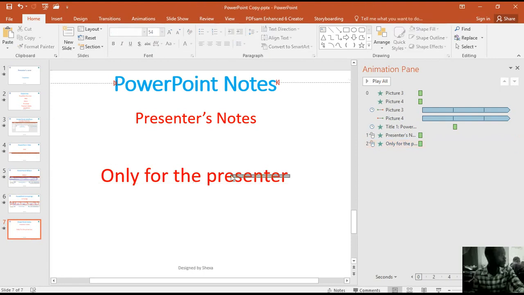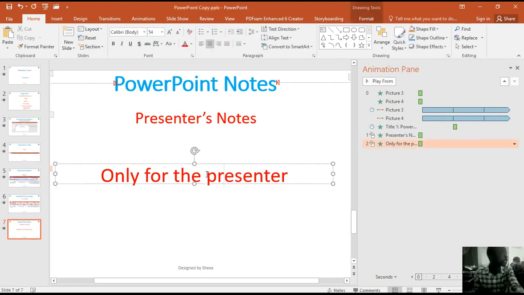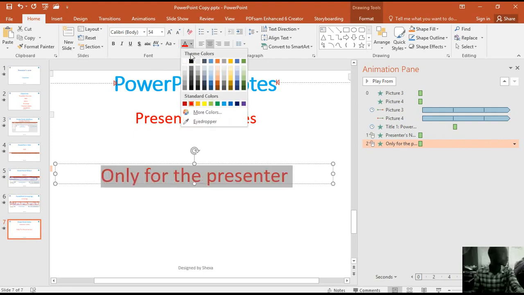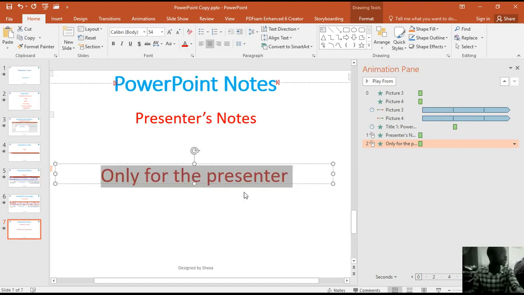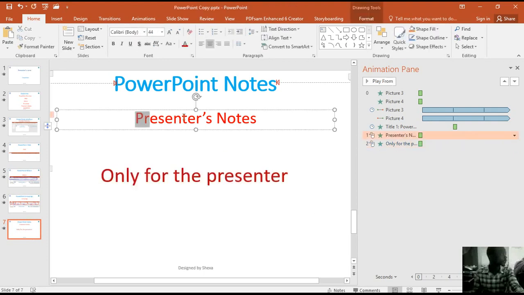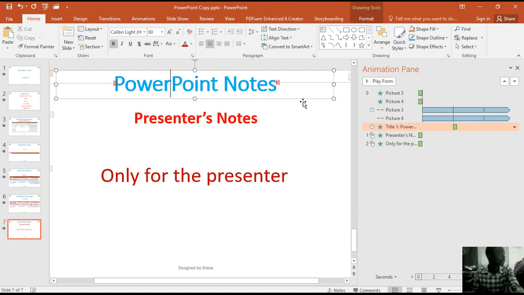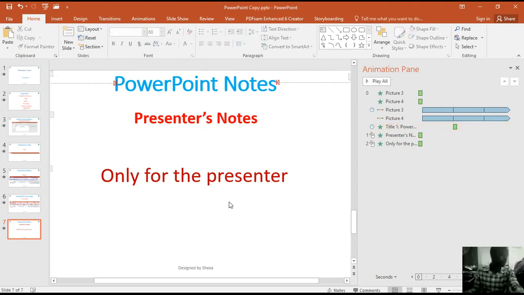Right, so I may choose to change, and you need to be consistent with your colors. Say headings, they are of that color, and then whatever is coming after is red. So you may choose another red, and you need to bold it. I'll just leave it that way and just bold this one. This one bolded, yes. Right, so you can do that.